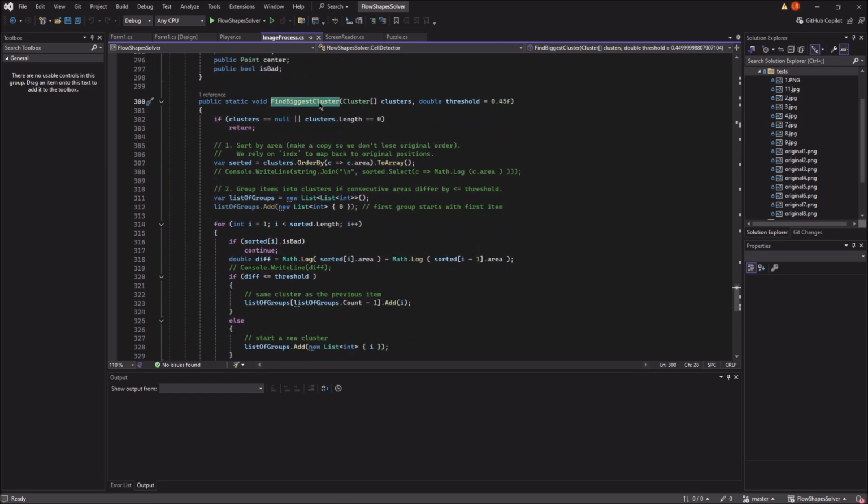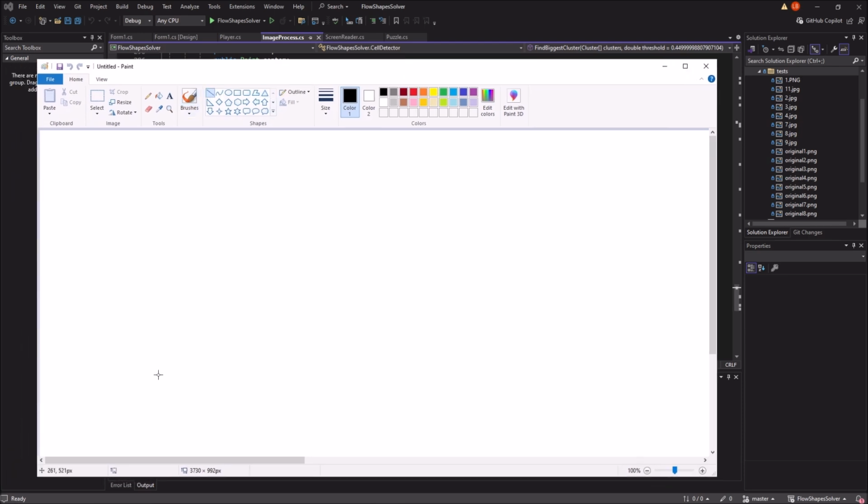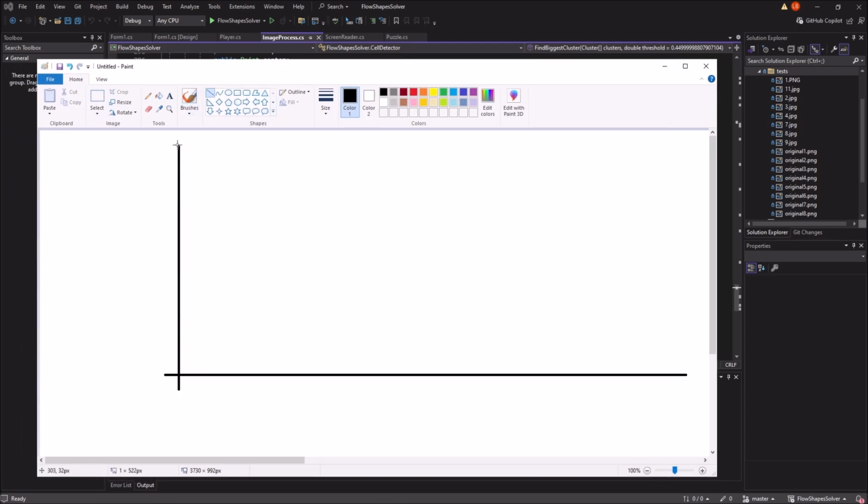Basically, if you look at the distribution of blobs on a chart, you'll see that around here is the area for a circle, around here is the area for a cell, and around here is the whole puzzle.